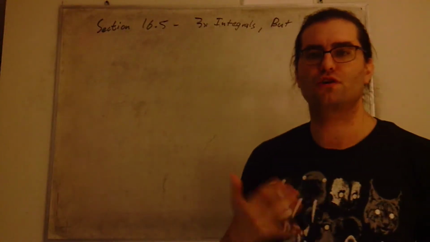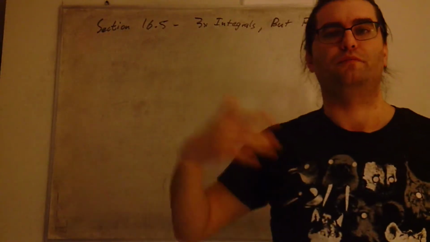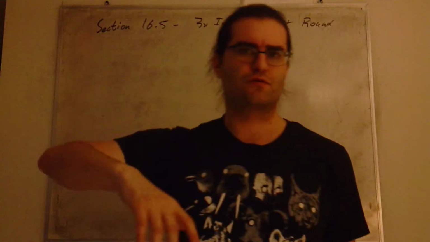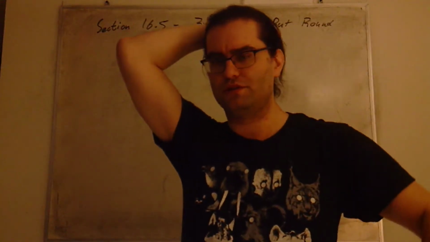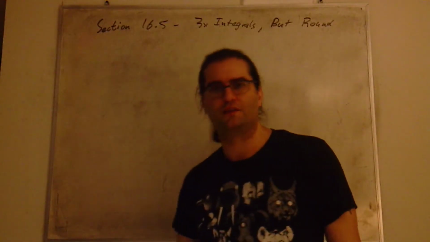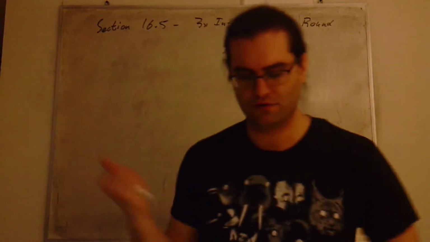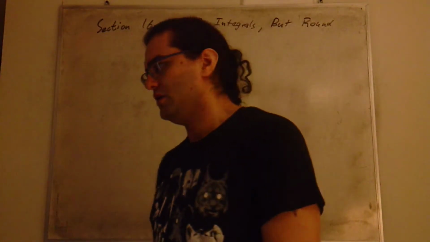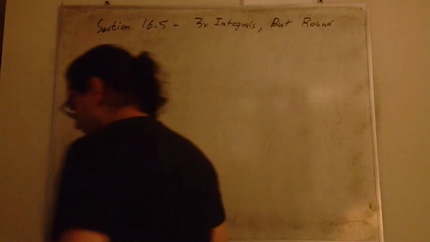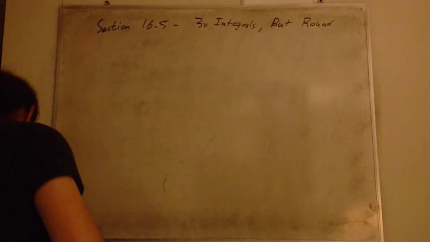I'm going to talk more about them while also writing things down for you to see when we get to them, but I'm going to do that separately in pieces. We're going to start with cylindrical coordinates, and we're going to do a lot with cylindrical coordinates, and then we'll get to spherical coordinates and we'll talk about those. I just wanted to give you a little preview of what's coming. So let's start with cylindrical coordinates.